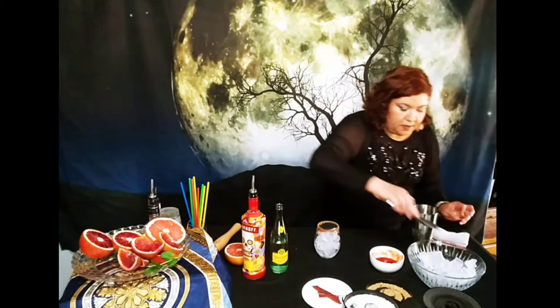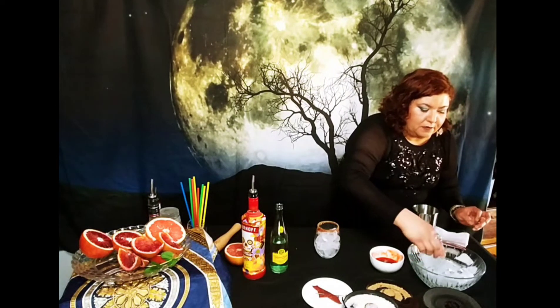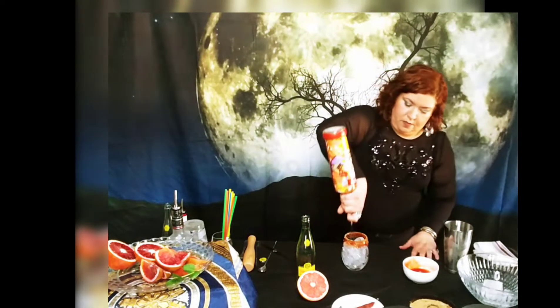Pretty much fill it up with a nice diamond or two of ice. If you're wondering why I'm using so much ice, remember that alcohol always starts melting the drink right away. So if you don't like a lot of dilution, always order something like this straight up if they'll make it for you. I'm going to use an ounce and a quarter of the Smirnoff Tamarind Vodka.